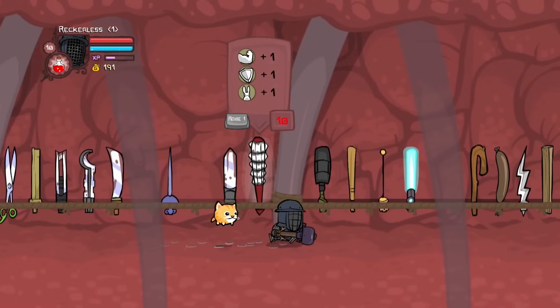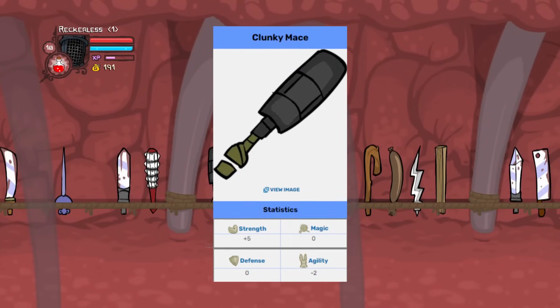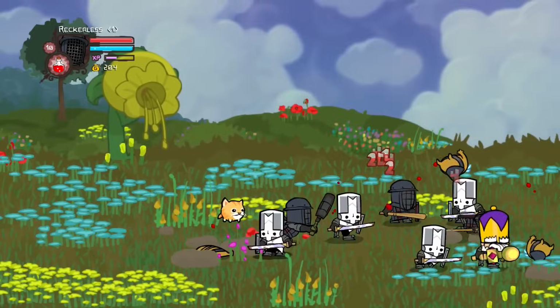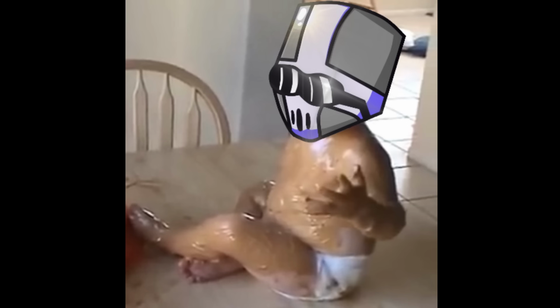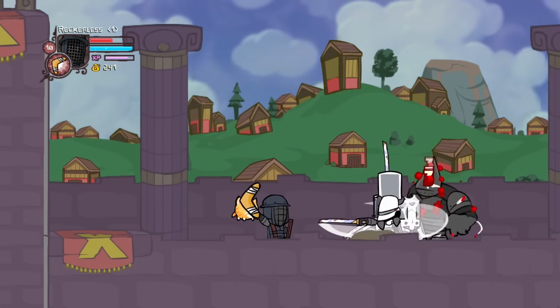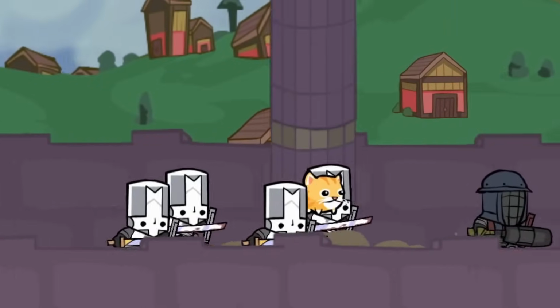We were now level 10, meaning we could upgrade our weapon to the clunky mace. This weapon will give us a plus 5 to our strength, so a little bit better than the blacksmith's hammer. We soon moved on to the flowery fields, where I fought my own kind. But it's okay, I'm more of a peanut butter guy. And up on the wedding walls, I actually let the Grey Knights do something for once. And they actually managed to defeat the beefy conehead. Maybe these guys will finally be useful.